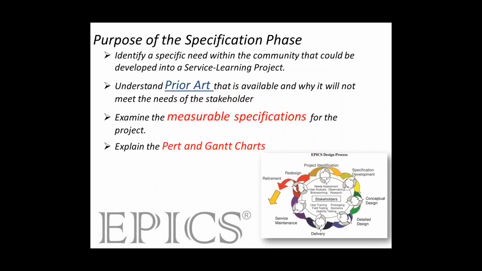In the specification phase, it's important for the students to understand the needs within the community and the service learning project. When we talked about service learning at the workshop, do you remember there are certain things that have to happen for it to be service learning? Can anybody chime in and remember what that is? They have to do something for the community? Yeah. So the students are doing something for the community, so the community is getting something out of it.